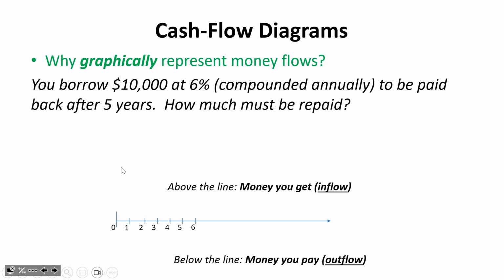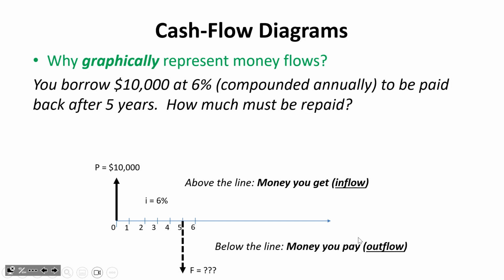And so when we diagram it, our standard notation is going to be anytime money is coming to you or the organization that is being described, then money that comes in from the perspective of you or the organization being described is on the top side of the figure, and any money that's going out is on the bottom of the figure. So inflows are arrows that are up, outflows are arrows that are down. So this is how we would summarize that problem statement.